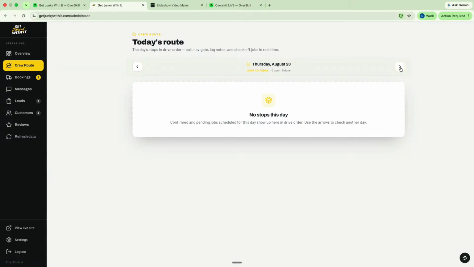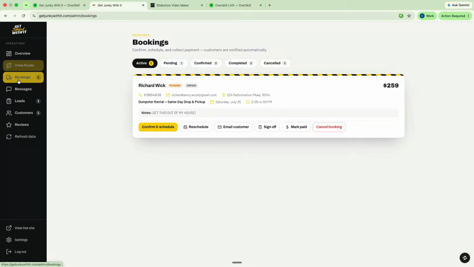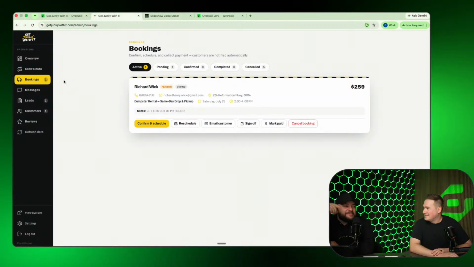We don't have anything live right now because it's not booked on the calendar, but it built this into the side panel of just my admin operations right here. Dude, there are so many times where I've been building an app and looking at the suggestions, like, oh yeah, that's a really good idea. I'm building something out and I'm like, wait, that's such a good idea.